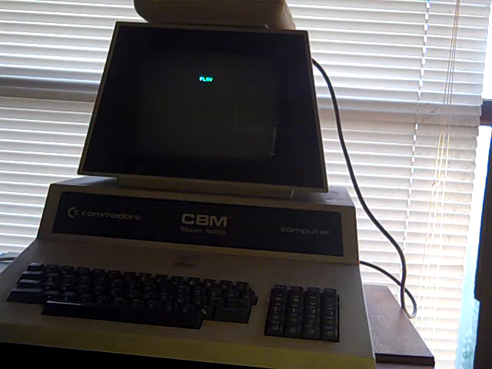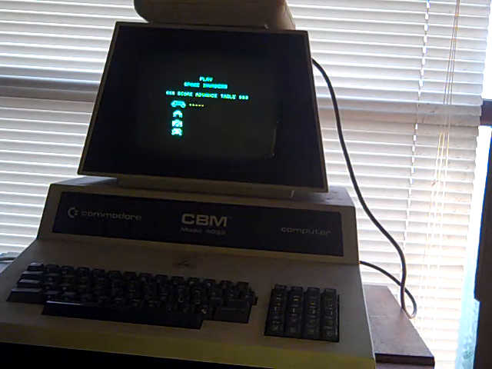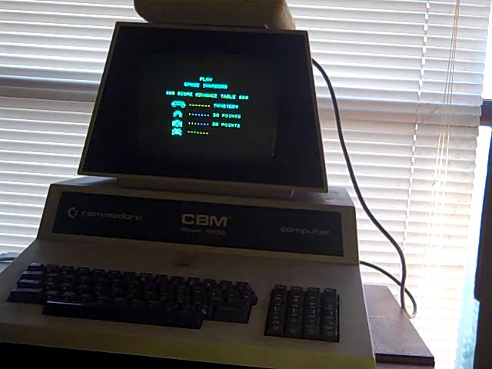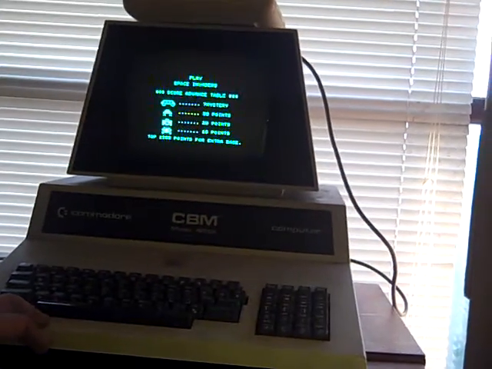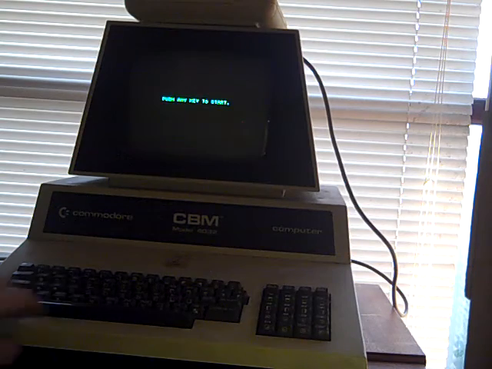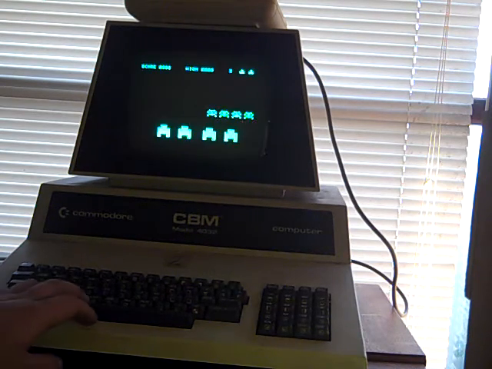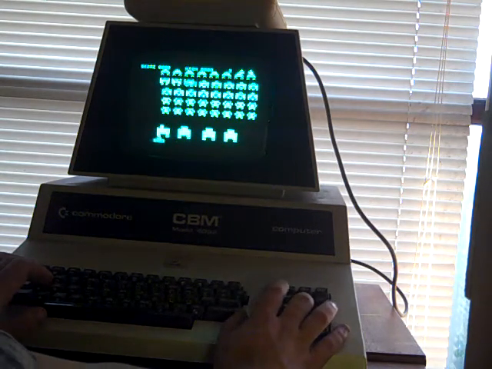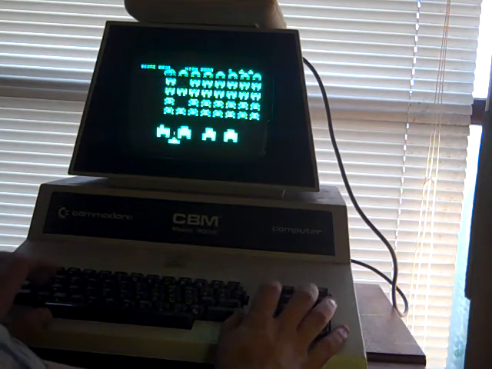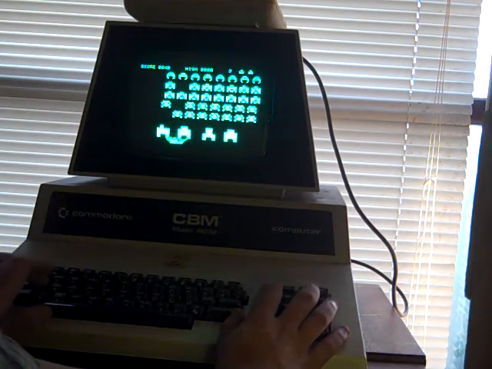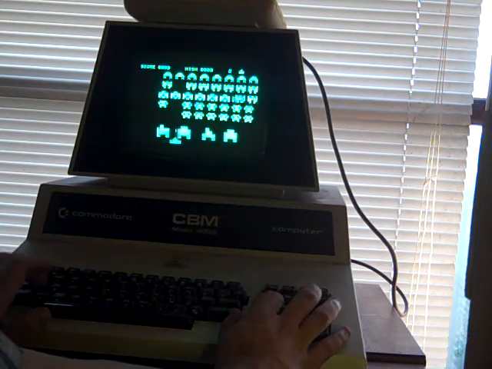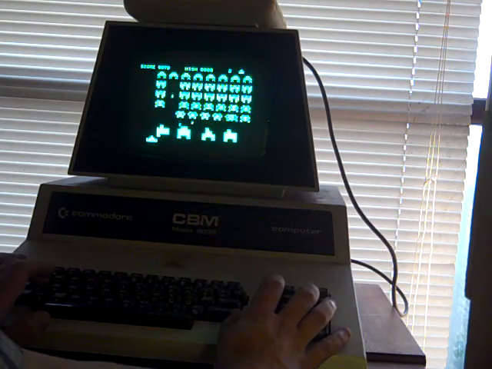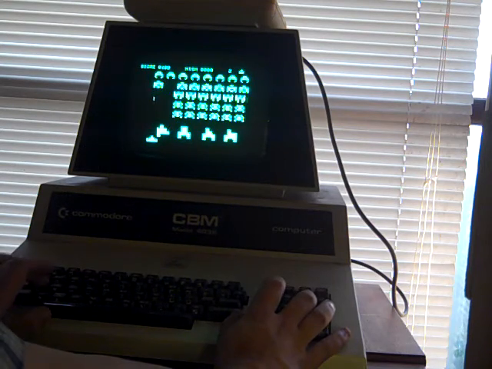Anyway, I think we'll press space, and we've got play Space Invaders. Look, how's that? Now, I will have a really quick go at playing this game of Space Invaders, and I don't think I'll be very good. Right, hit any key to start. Player 1. Right, now, let's have a look here. I think this is a really good... oh, yeah, I'm not very good at it, as you can see, but I think this is a really cracking version of Space Invaders, you know. I really quite enjoy playing it, even though it's so primitive.